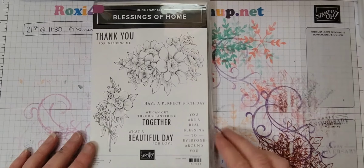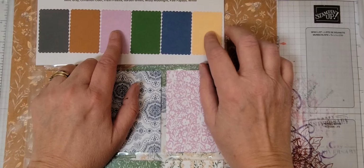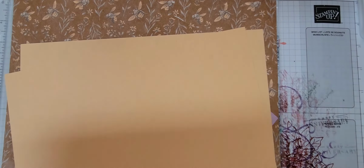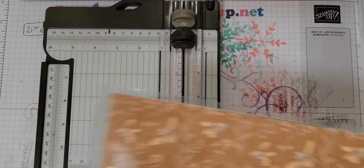Okay, what I'm going to be using today is, because my favorite color now, I'm really loving the fresh freesia, but I'm also kind of torn with the pale papaya. I go back and forth between those two. So I think today I'm going to be using one of these. So I'm going to be using the pale papaya as my card base. Okay. And I wanted to let you know, let me go over here and grab it. I wanted to let you know that I do two sheets at a time. And I'll tell you why. You'll be able to make three cards out of it and have very little left over.